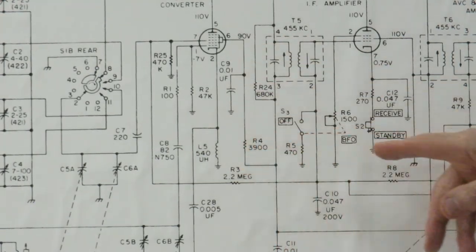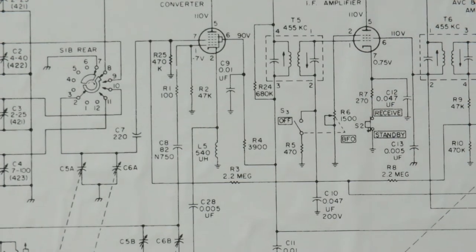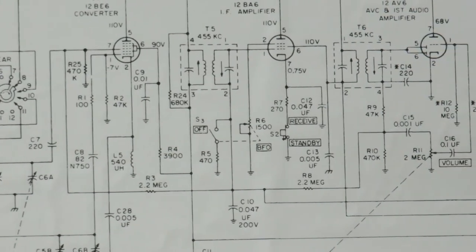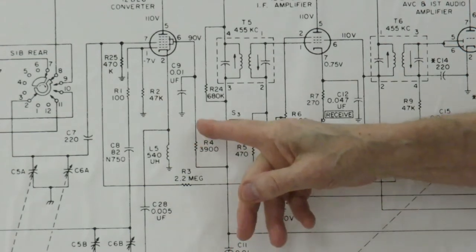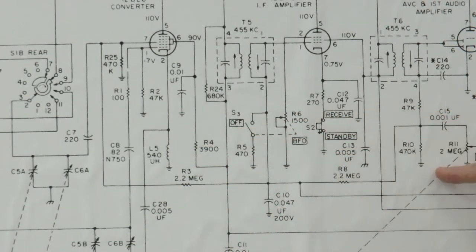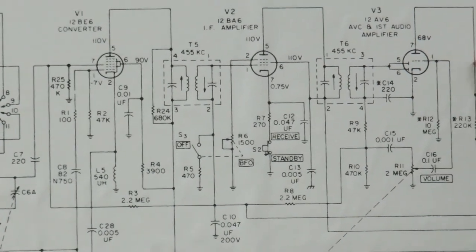You've got a screen resistor here, and I guess in this radio, that's the only screen resistor. As the radios get more complicated, with more and more stages, you may have three or four or five screen resistors in there, and you find out the capacitors are bad, and you've got to look at all these series resistors. And let's see, what other failures are we looking at? This coupling capacitor here, too.